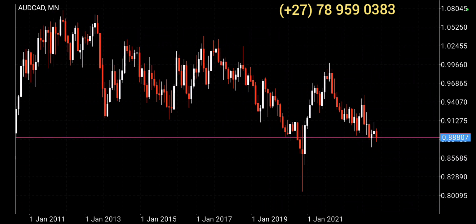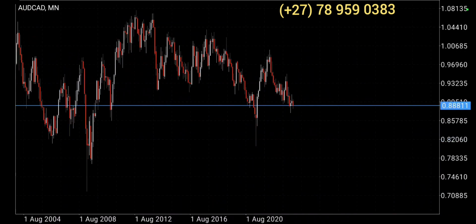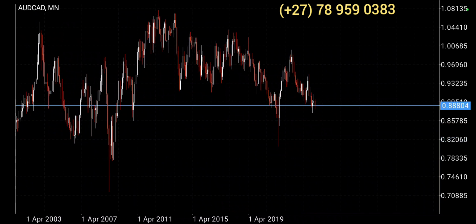So let's get started. This is the AUDCAD that I was asked to do. As always, when I'm doing analysis, I always start with the highest time frame that you can find, so that I have a better view of the bigger picture, what is happening on a larger scale, for the long run, where we are most likely to go, so that when I get to my smaller time frames where I'll be taking my trades, at least I know what is happening on the bigger time frame, so that I don't trade against it.